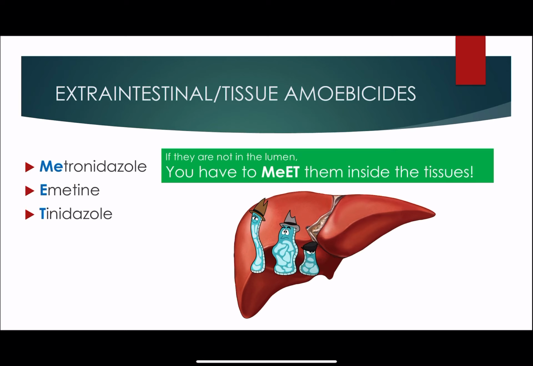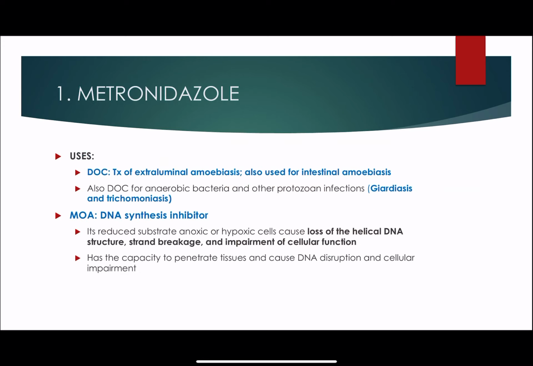If they are not in the lumen, they are found somewhere else. You have to meet them there. Okay? Meet. ME and then E and then T. So you have to meet them inside the tissues. ME for metronidazole, E is emetine, T is tinidazole. Of course, a drug of choice would be metronidazole.